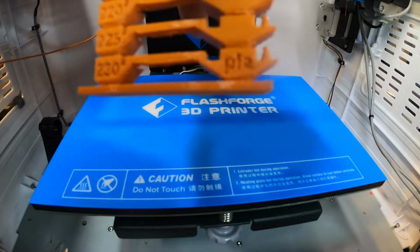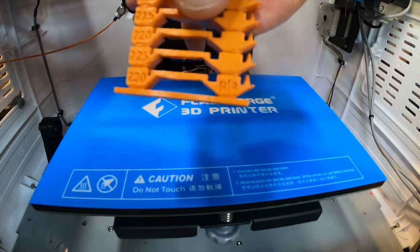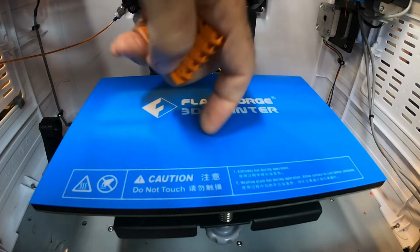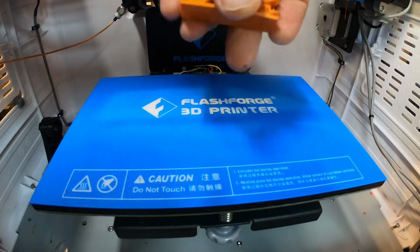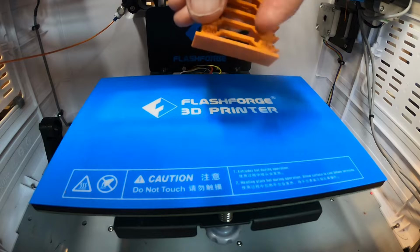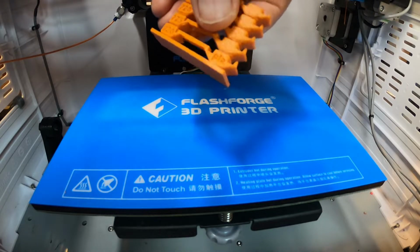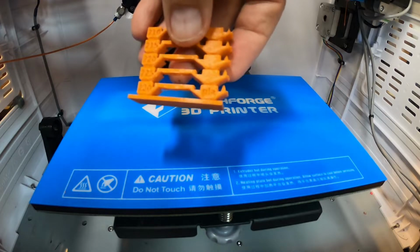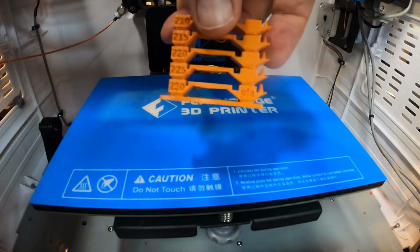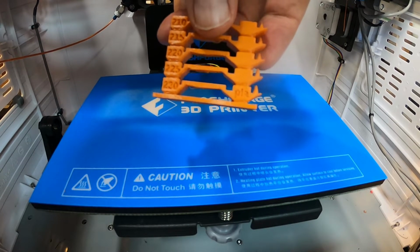So now we're going to go on to the bed adhesion and layer adhesion and cracking test. That's a key test to make sure your cooling and your bed temperature are correct for good adhesion. We used 40, that looks good, so I'm going to keep that. And also your cooling is set up so that you get good layer adhesion between the layers. So your extruder temperature plus cooling equals how well your layers adhere to each other. Of course, the filament itself matters too. All right, so we get that set up at those temperatures, and then we will give it a try.